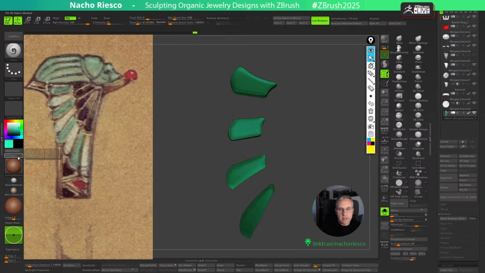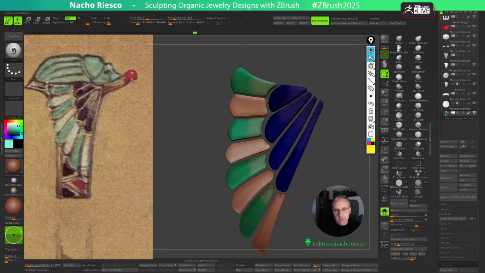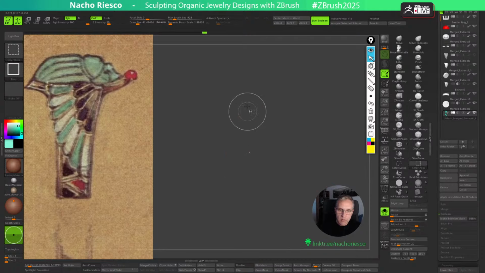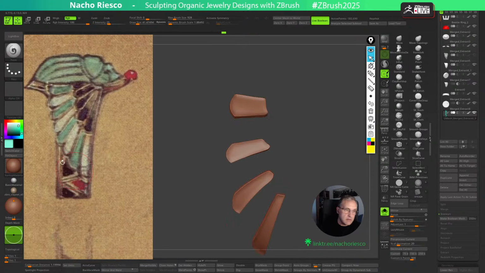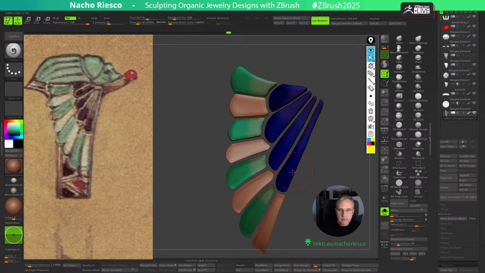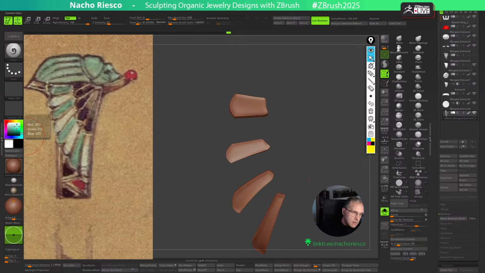So fill object, maybe with a lighter one, we can apply kind of a gradient here. And the others are going to be white, white and white and white. So you are going to be white, fill object, and maybe we can apply this ring just for the tips.